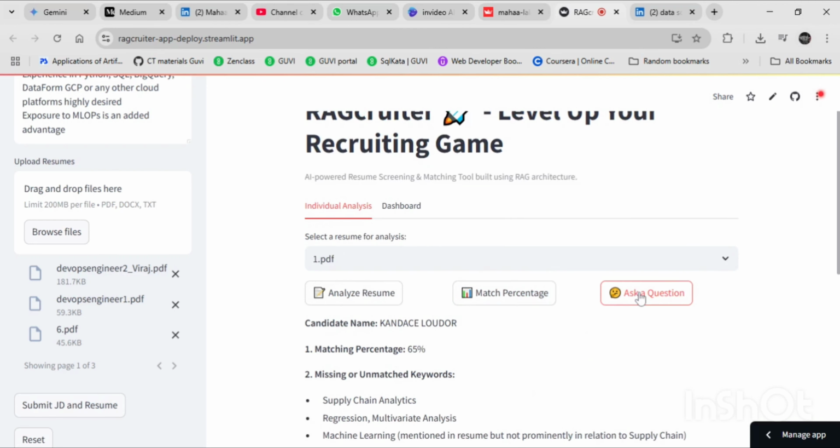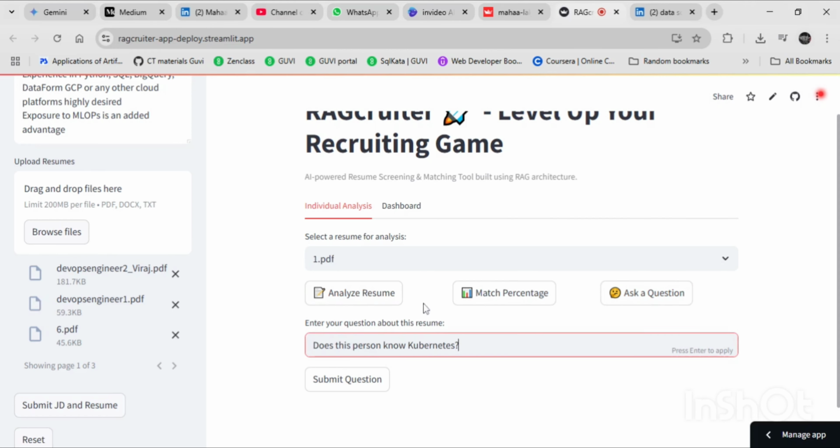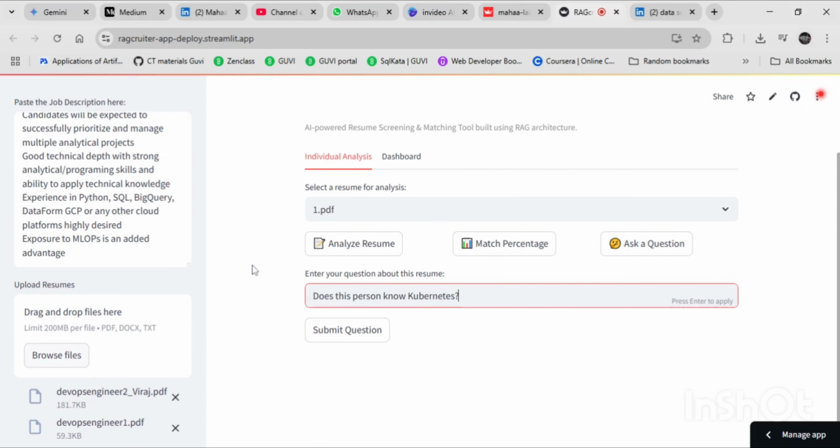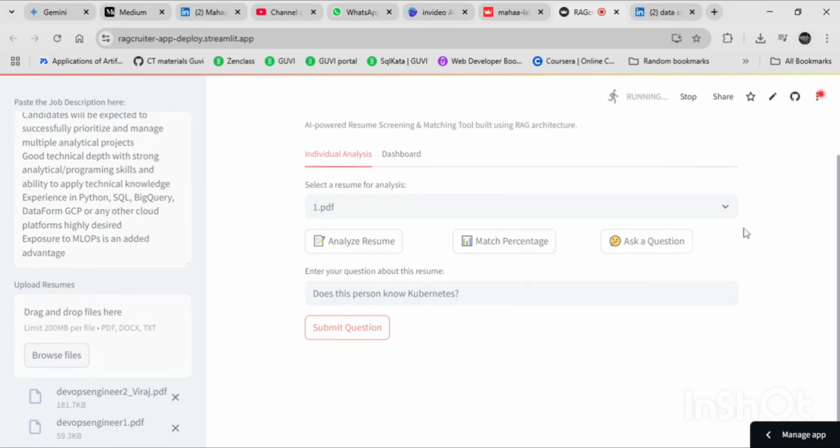Have specific questions? Just ask. For example, does this person know Kubernetes? Even though Kubernetes isn't required for this role, Gemini checks and replies. No, not mentioned.